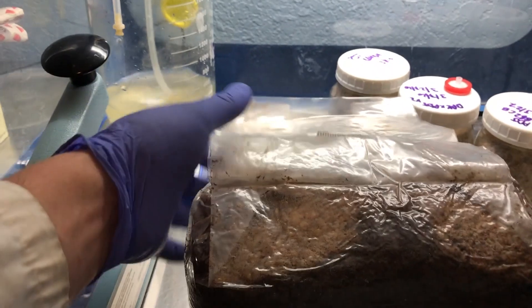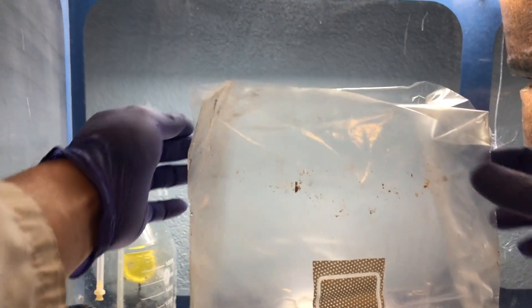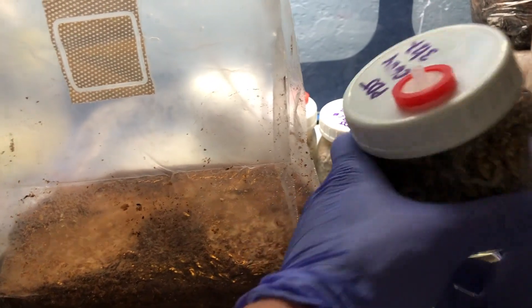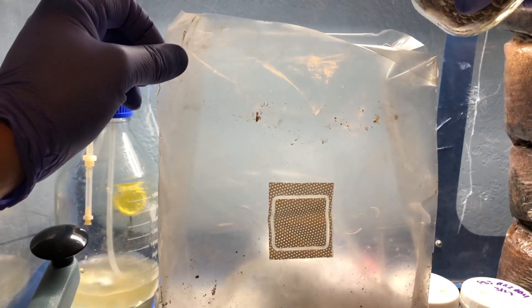It's really easy to open these up — you just want to grab the gussets and pull it apart. In the meantime I'm making sure I'm not touching the inside of the bag. You can see that the HEPA filter is right above the bag, so I'm gathering clean air. I'll go ahead and shake this jar up to break apart the mycelium. I'm paying attention to the inside to see if there's any milkiness or really dark looking grains, which could be signs of contamination. It's breaking up really easily and looks healthy.